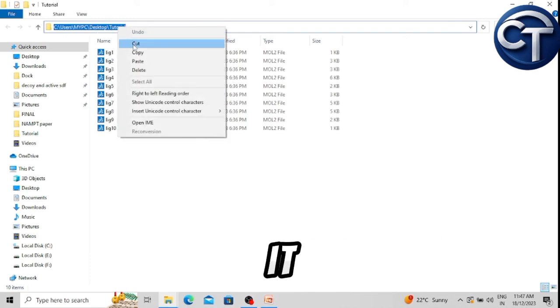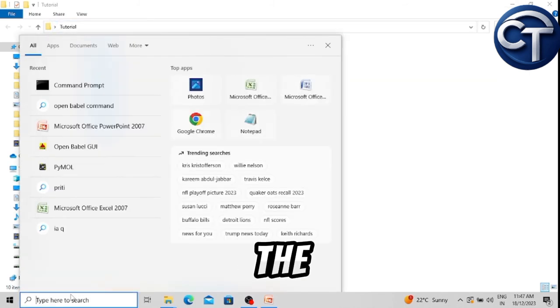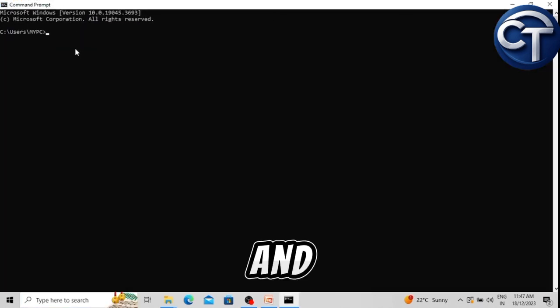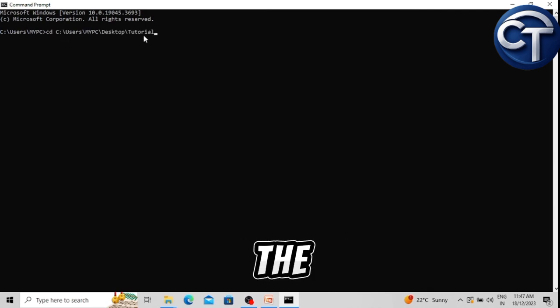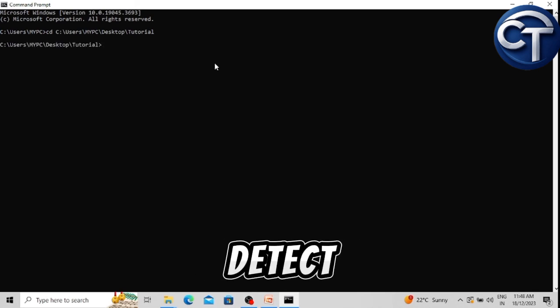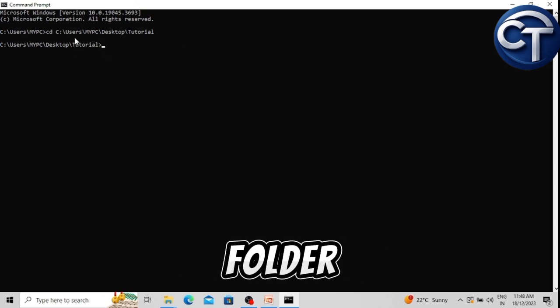I'm copying it, and this path will be used in the command line interface. First, select Command Prompt of Windows and change directory: type CD, that is change directory, to the tutorial folder, and then enter. Now this command line interface detects the location of the structural files. These structures are present in the tutorial folder.